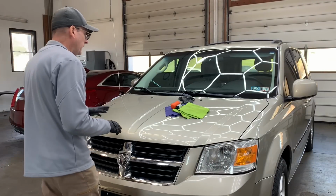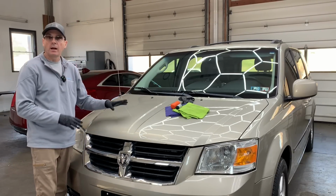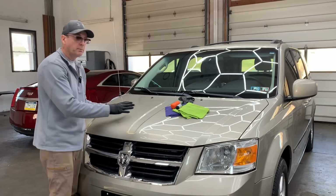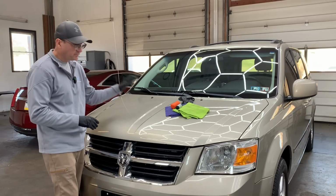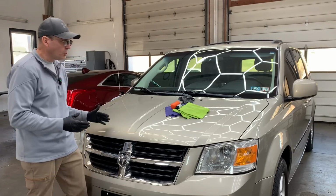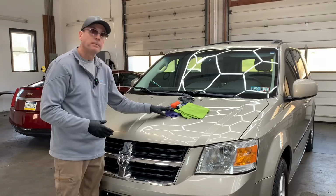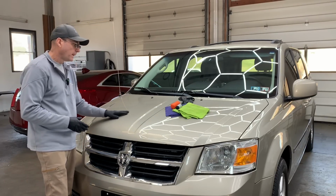Let's start off at the beginning and what you need. Wash the vehicle, clay the vehicle, iron remover, go through the full decon, and if it needs to be polished, if you want to do paint correction, it's a good time to do it then, but it's not necessary. If you just want to do the wash and decon and coat your car, have at it. I always prefer at least a cleaner polish to make sure that any type of residue, bonded contaminant, or old wax or sealant or protectant is completely removed. That way the coating can have a nice bond to your clear, naked clear coat.